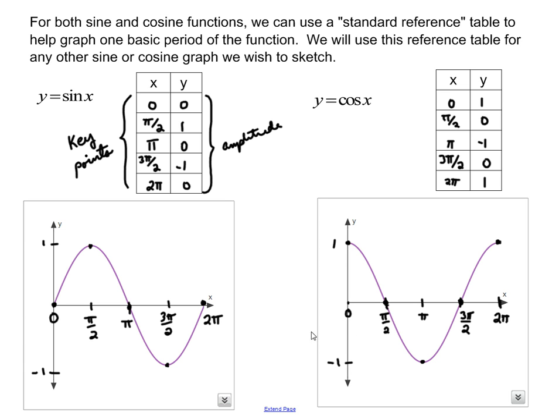All right. So we are able to do this. Notice that the key points are the same for both sine and cosine. So that makes this a relatively easy task as far as the x values are concerned. The thing we have to keep straight are the values from our amplitude for our y values, right? So we're going to have to use those to help us adjust amplitude. That's going to be the first adjustment that we make. But keep this reference in mind. We're going to use it over again when it comes to changing our amplitude. So that's in the next video.